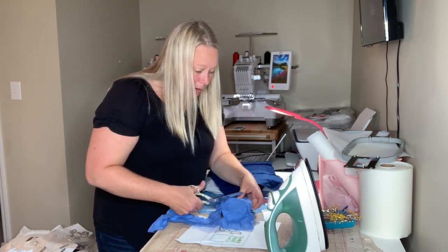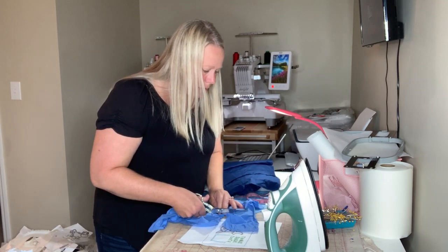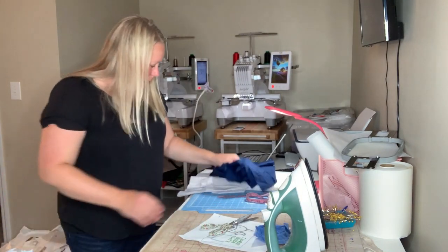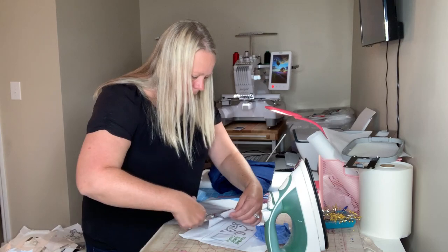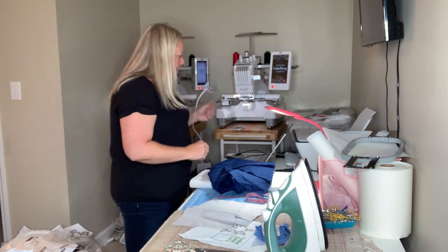And I'm going to do heat and bond light on it just so that it looks good over time. I know this isn't something that we're washing, but at least this will help it so it doesn't fray while I'm making it. And I need a gray for the mouth. Don't need much of that. And then the other pieces, I've got my instructions here pulled up.